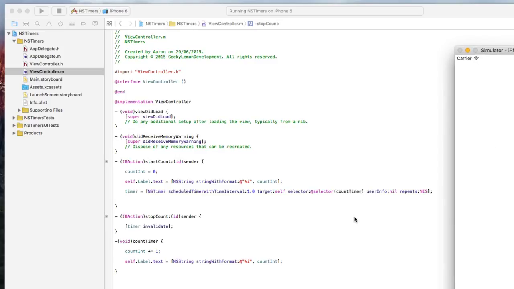We can get stuff to repeat over and over again, or we can just get actions that simply trigger at a later date. It's a great way, and it's a great basis for many applications, which you're going to see as we create further on in the course, where we use NSTimers more in depth to control such things as simple and basic games. In the next lecture, we're going to be using NSTimers in a different way. We're going to be using them to display time and date within our application.